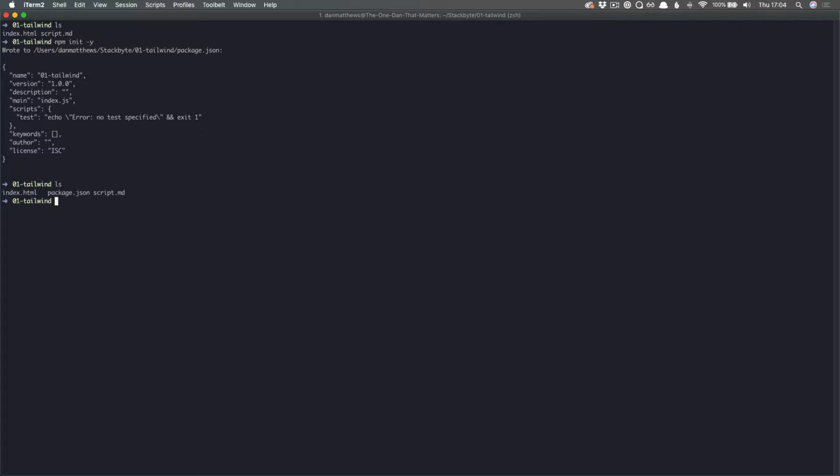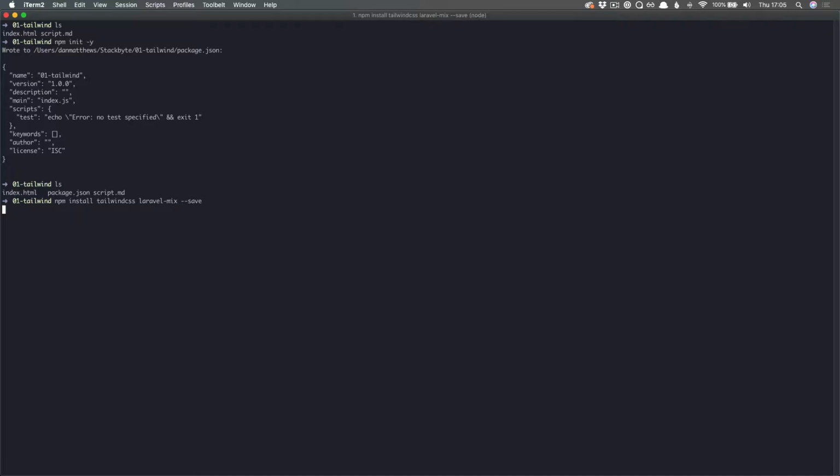And then you're going to install Tailwind and Laravel Mix at the same time by typing npm install tailwindcss laravel-mix. And then what we want to do is type --save like this, and that'll tell it to save it to our package.json file so that when we come to install stuff later, it knows what tools it needs to compile our CSS.